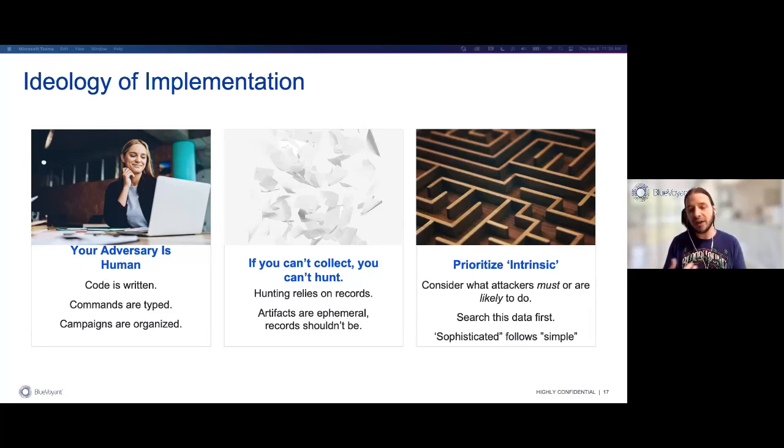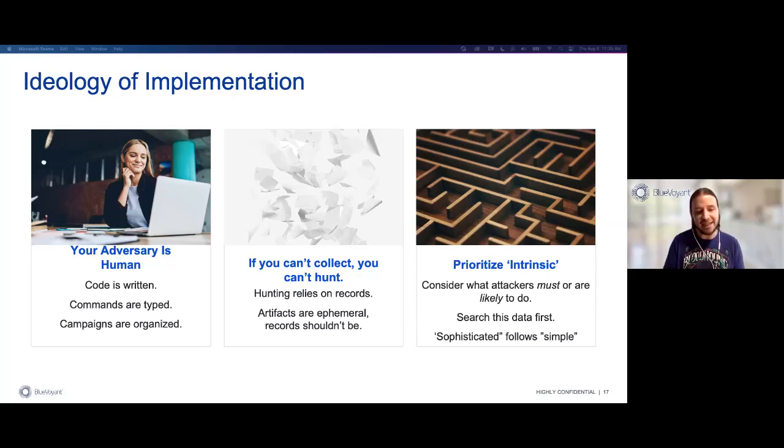And lastly, we consider the intrinsic elements of an attack, or the intrinsic elements of what an adversary has to do. There are certain things when an adversary gets into an environment they don't have to do, but it's very likely they're going to perform reconnaissance, they're going to enumerate groups, they're going to try to find systems of interest. We want to heavily focus on some of those very early signs because that gives us the best opportunity to identify an adversary through hunting before the scope increases, before they have the opportunity to get their heels into the environment and really stick in.